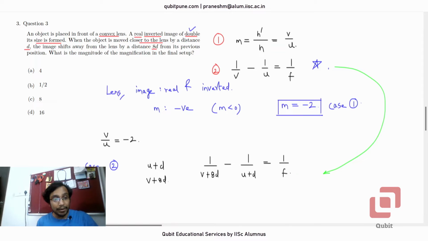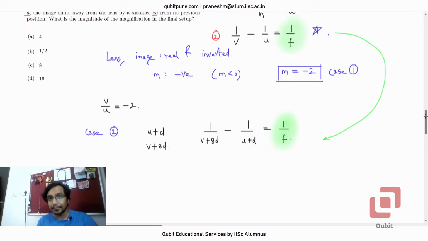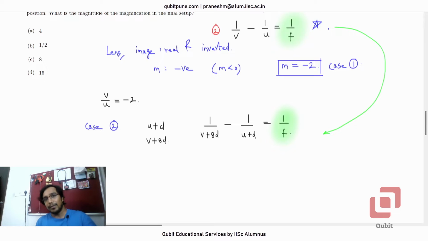Okay, now because 1 upon F is the common factor, we are now going to equate the left hand sides of both these equations. This single step of equating the left hand sides is, according to me, the most crucial mathematical step to solve the problem. You may know all the formulae, but at the end what matters is how you utilize them correctly in your situation. And I have found at least that if you equate the two left sides of these two equations, it takes you to the solution.